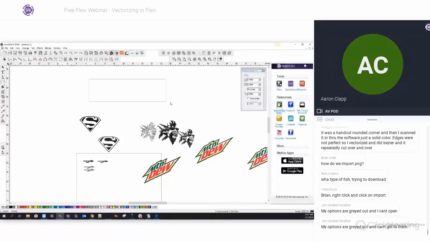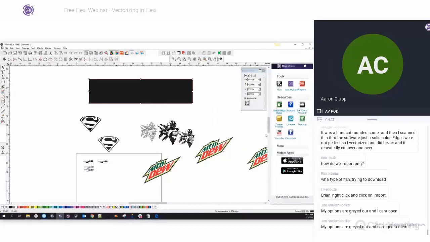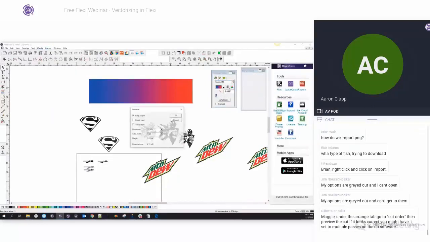And so if I were to make an example here, with a gradient color, let's pull up my fill stroke editor. Here we go. And let's go to gradient. And let's go ahead and just rasterize this.